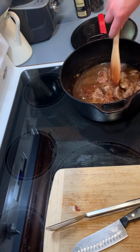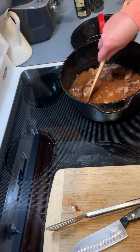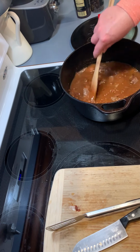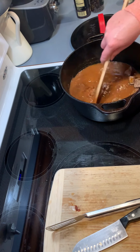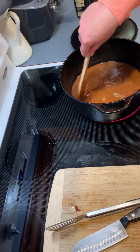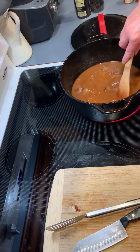You can use warm water still for this as well. I wouldn't use wine just for the entire thing. This is the broth to your stew. So it's really up to you what you choose to use, but I like to use beef broth. Adds just more depth to the flavor, and after all, this is a beef stew.